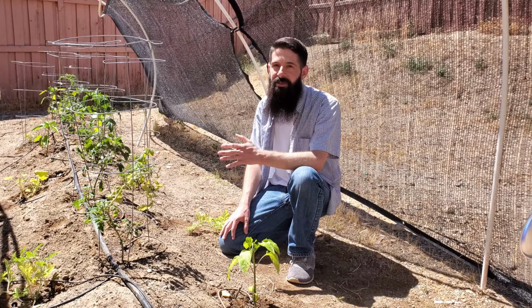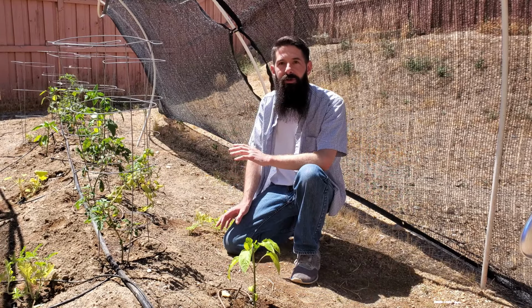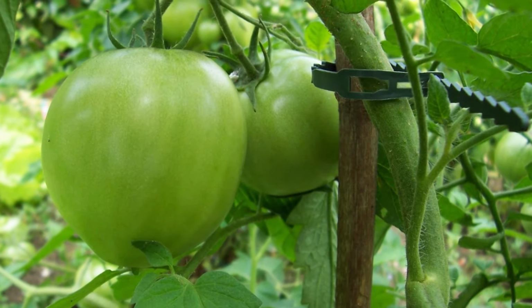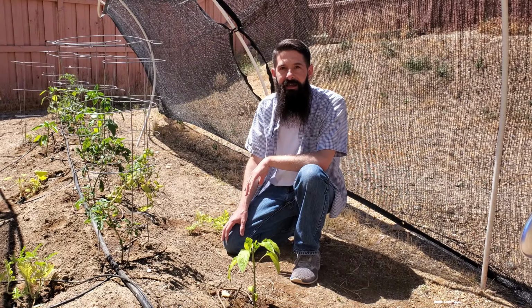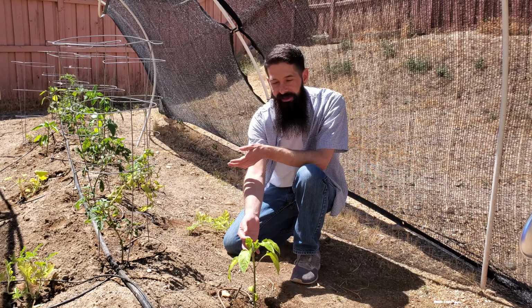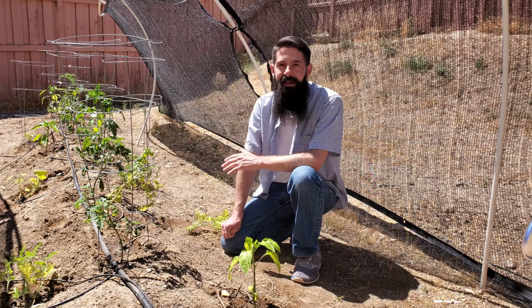And some plants, like squash, won't really go into a cage very well, so that's not going to work for them. If your plants are already too large for a cage or you don't want to use that method, you can also use staking. Staking means just putting a piece of bamboo or a dowel or any kind of wood or plastic next to the stem of the plant and securing the plant to it. That can help to keep your plant from getting blown over in the wind. Just like cages, it's not really going to do anything for the leaves, but it'll keep the main stem from getting broken.